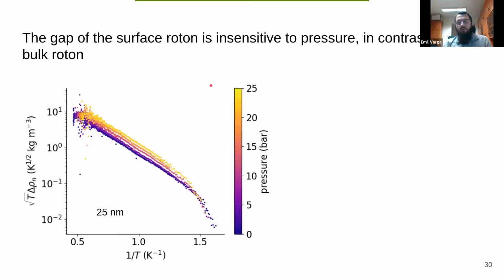Another thing that we can do with these resonators, since they are submerged in superfluid helium, is pressurize them. We can increase pressure on them, which is often a problem with these micron scale confinements that are contacted directly, because they would explode. But in our case, since they're submerged, we can increase the pressure all the way to solidification pressure, and we see that these curves are just shifted but remain parallel to each other. So there is no change in the gap parameter.